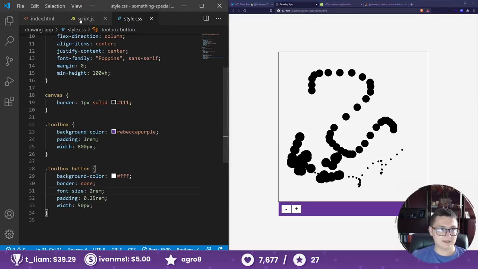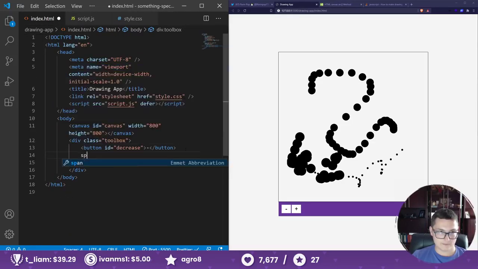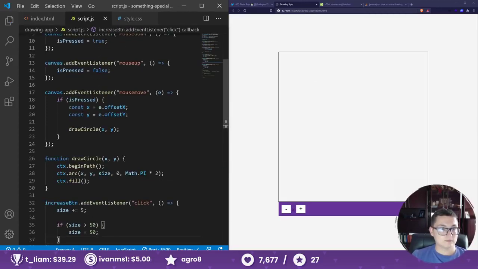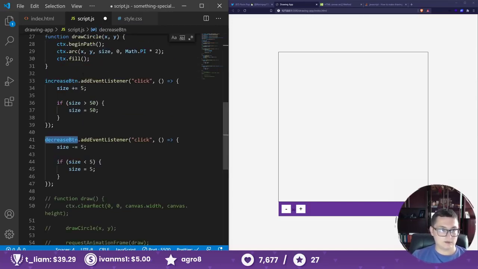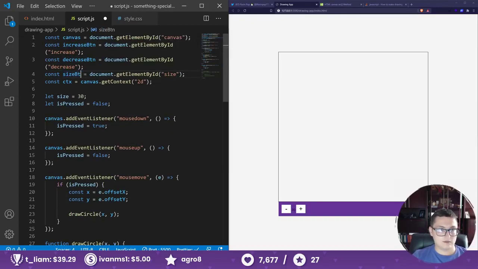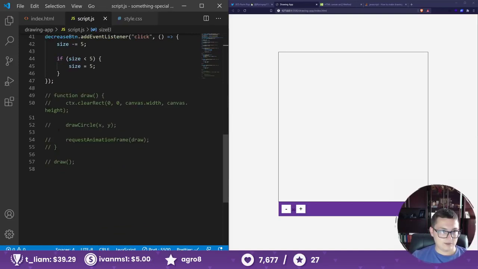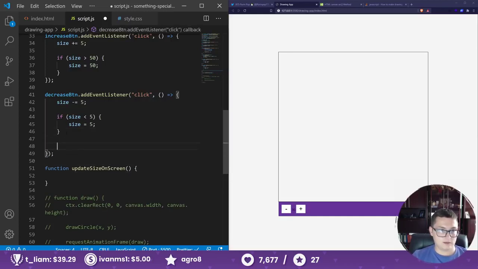Increased. Let's show the size. By default it's 30. Okay. And I want this size element, and I want a function updateSizeOnScreen.